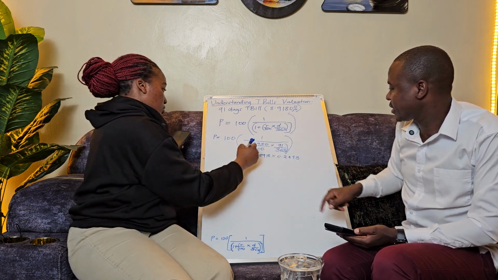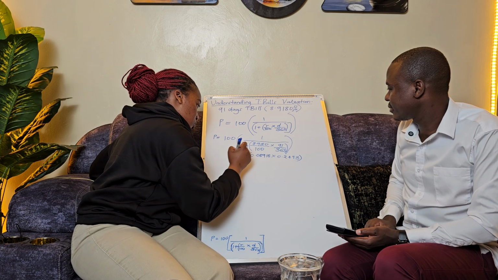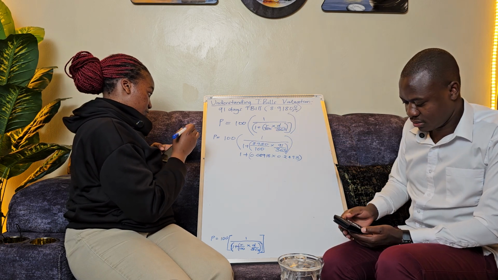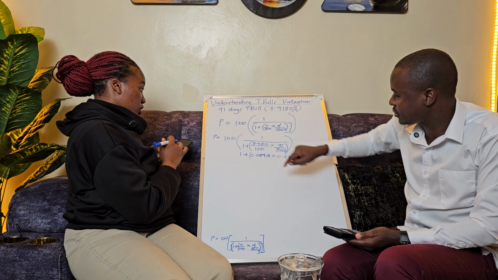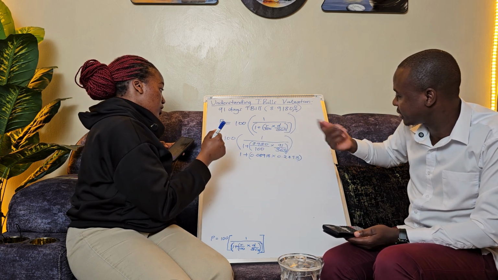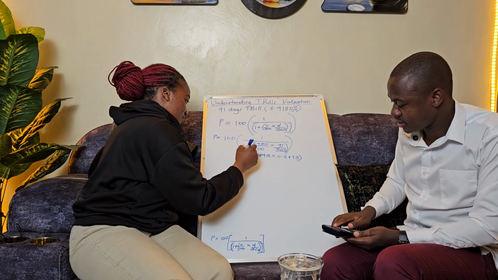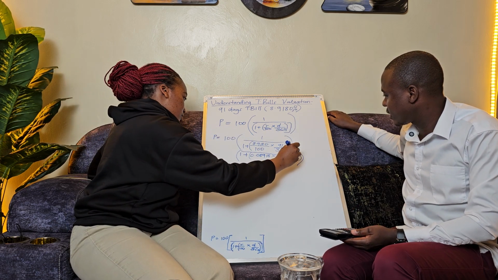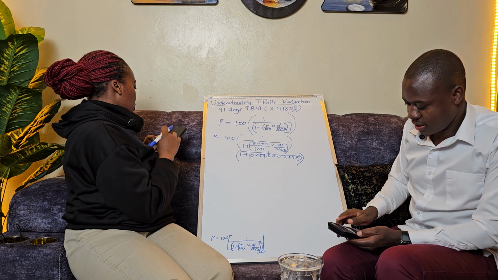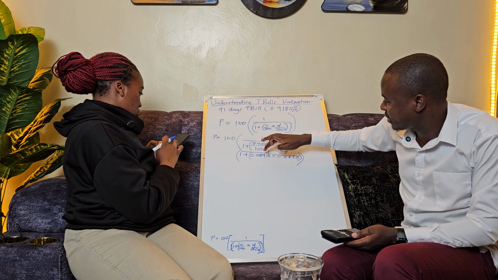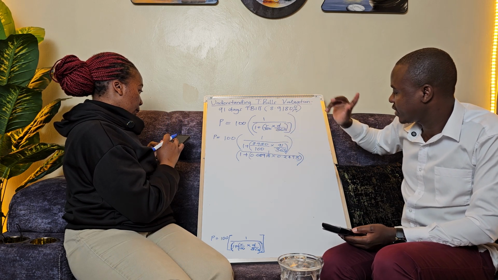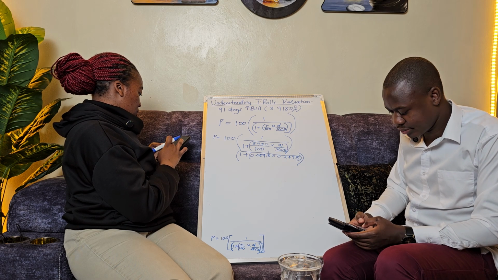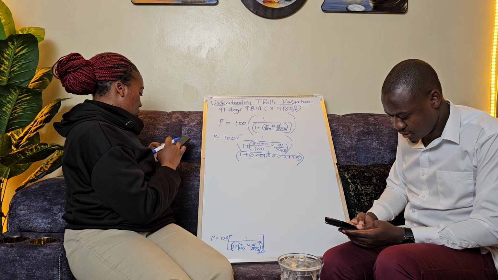Put in bracket, then plus that. Then of course here we have this one. In the numerator we have 1. So just close that bracket and put everything over 1. You can just proceed. You multiply this by this, then you add to this, then you divide by 1. Let's do it and see what you are getting. Let me also work it out.